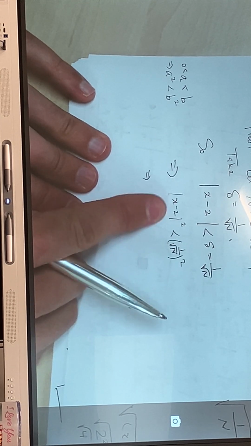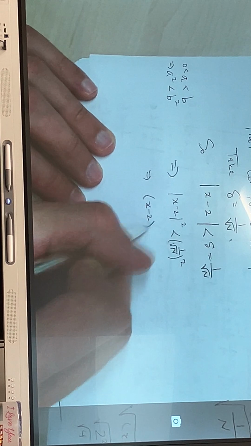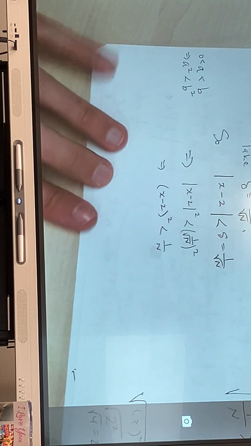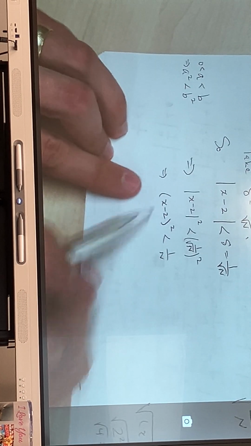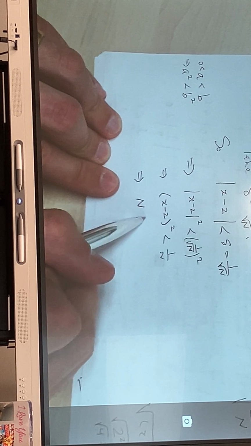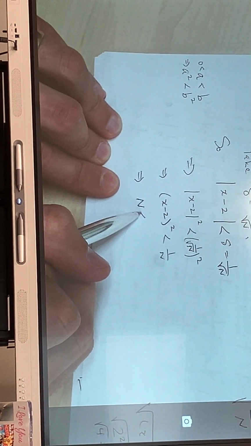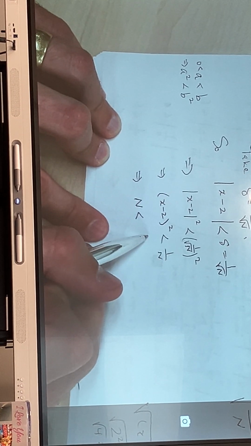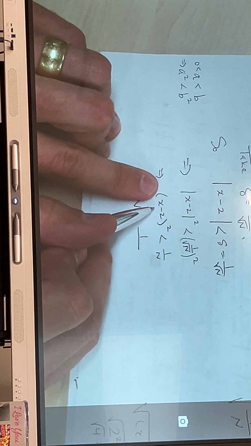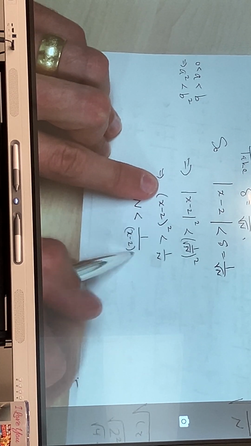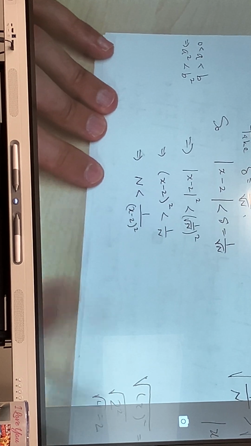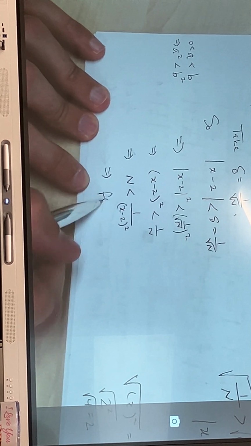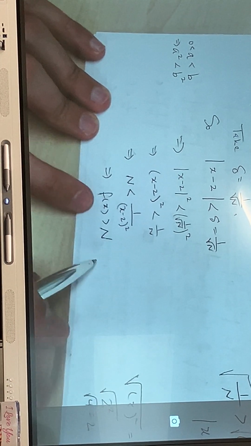Which now that we're squaring the absolute value, we don't need absolute values anymore. We can change to parentheses. This is less than, we can square this one, it becomes 1 over n. Which we can do the shuffling, we can multiply the n over here. And then, if we divide though, yeah, that's what we wanted. Dividing by x minus 2 squared. The function value, that's what's there. The function value is greater, we have that one, I'm gonna reverse the order again. The function value is greater than n.